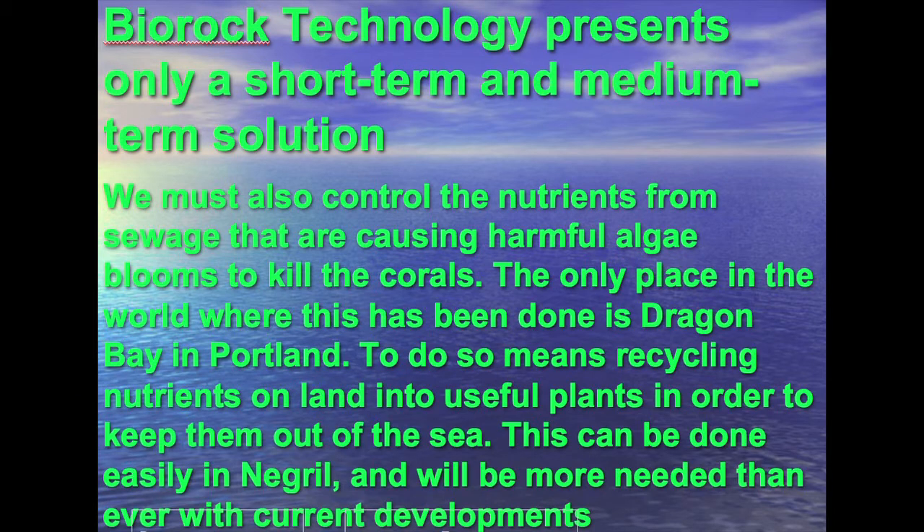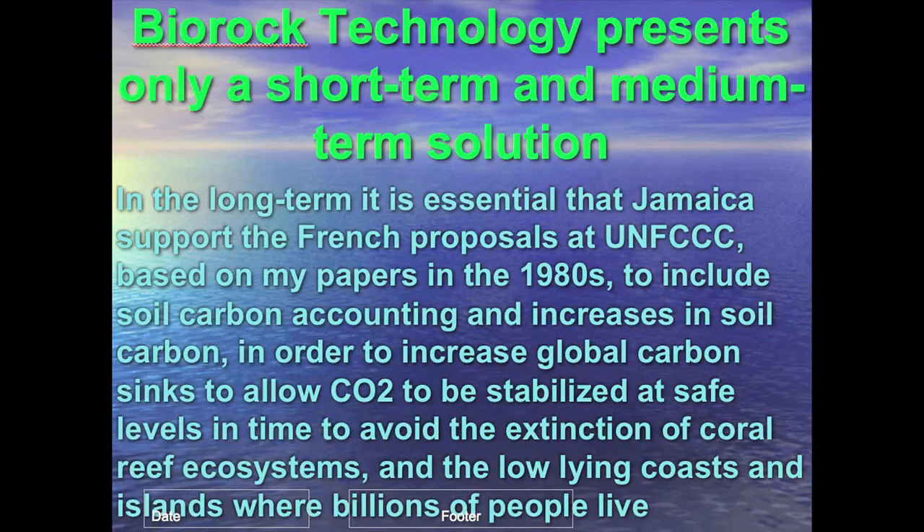What we've done is only a short and medium-term solution. We can grow the corals, beaches, and seagrass back, but there is a serious long-term issue with nutrients in Negril. The sewage treatment plant was never designed to remove nutrients; it could easily be retrofitted to absorb them, prevent algae problems, and allow the reef to recover naturally. This was proposed in the Negril Area Environmental Management Plan I authored, accepted by the government in 1995, but never implemented. Massive new hotels at the north end will now add much more sewage to a system that removes no nutrients at all.